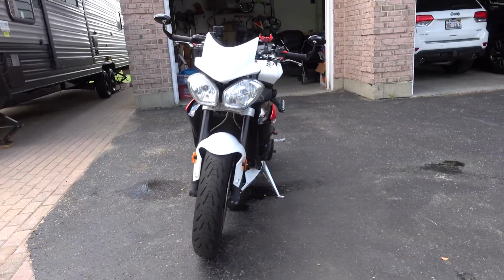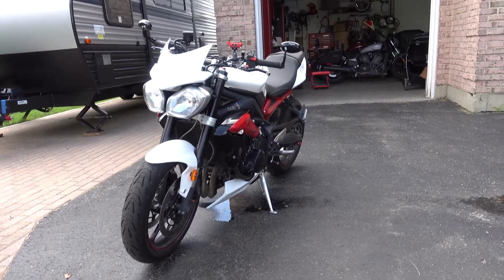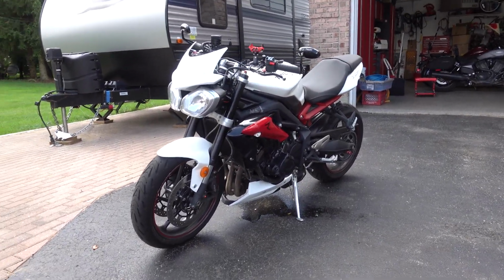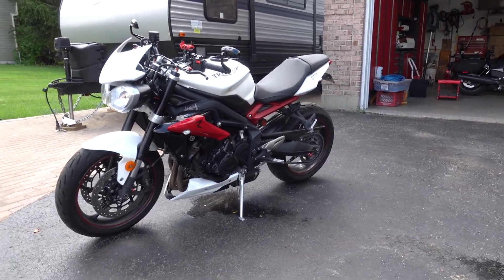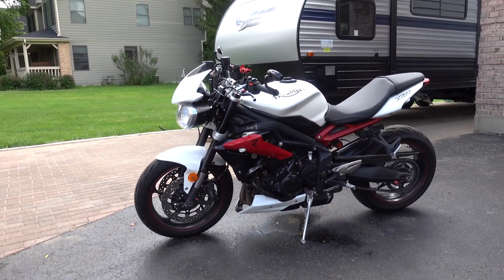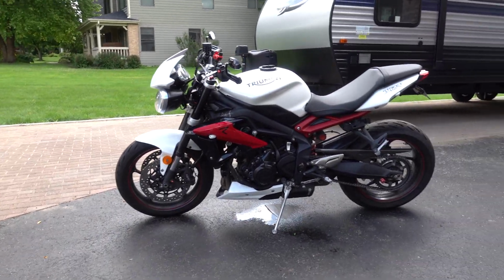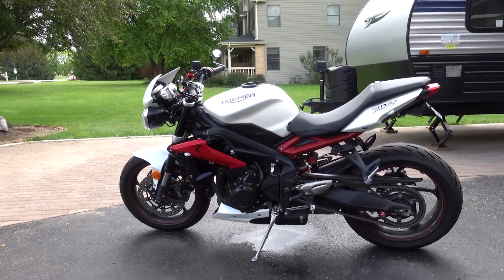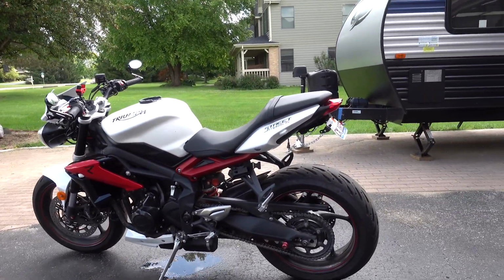Performance, excellent. Performance is so good on this bike. The transmission is smooth, the throttle is smooth, the braking is amazing. Even though the front brakes are not Brembos or Nissin, they're still great. Again, it's probably because the bike only weighs 415 pounds wet, which is amazing for a bike with this performance. Linear torque, I talked about earlier the reasons why I bought it. It does have a linear torque band, which is amazing. It has torque throughout all the bands, even at low RPMs and high RPMs, up to 12,000. It is very smooth in every aspect of the bike.